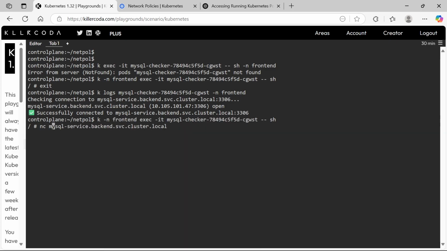Netcat -sv, the service FQDN, and the port. Okay, this is the end of the network policy question. Please practice. This is a sure-shot question. Let's move to the next question.